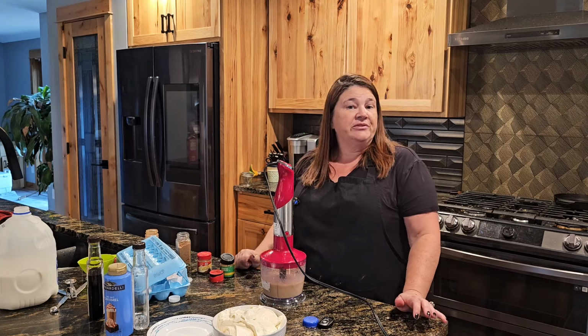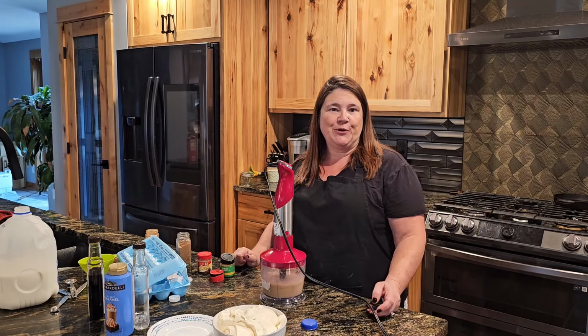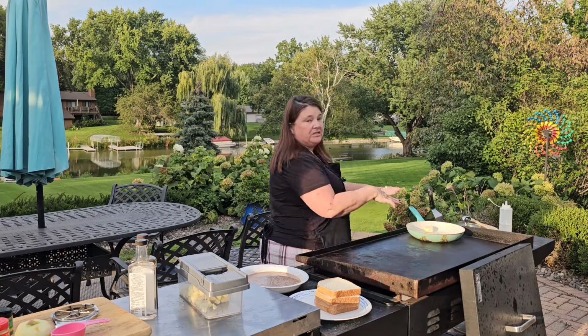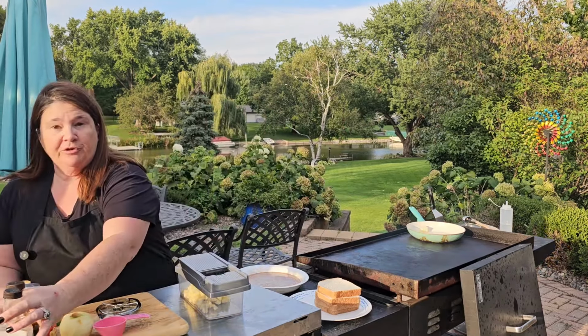All right, so all we have to do is head outside, cut up some apples, and get this French toast going. Let's go ahead and get our apples cooking. I'm going to start with just a pan on the Blackstone. I'm going to do 1 tablespoon of butter, and apples of your choice.